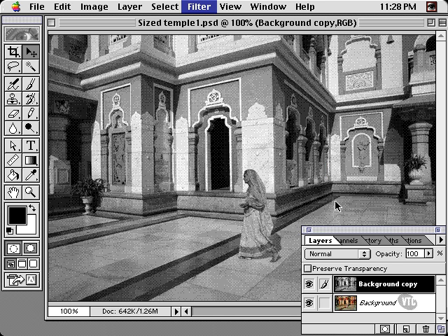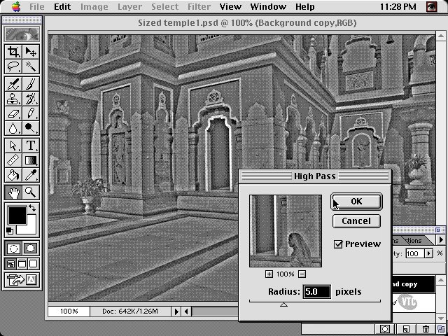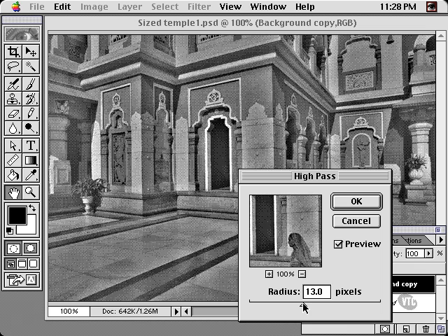The high pass filter, when used at lower values, emphasizes the highlights and sets the rest of the tones towards gray. Higher values, lower values.